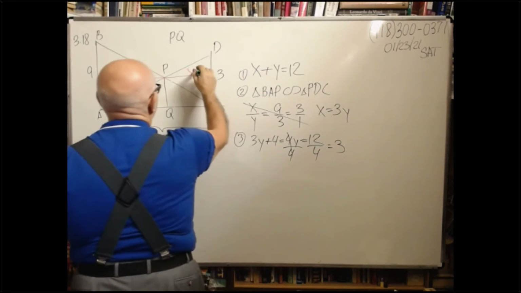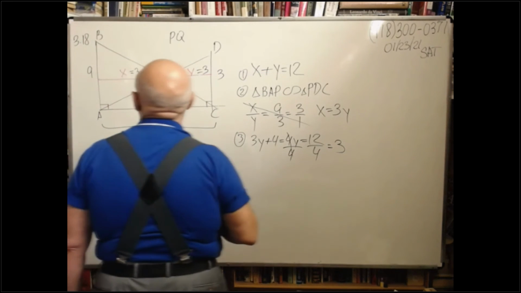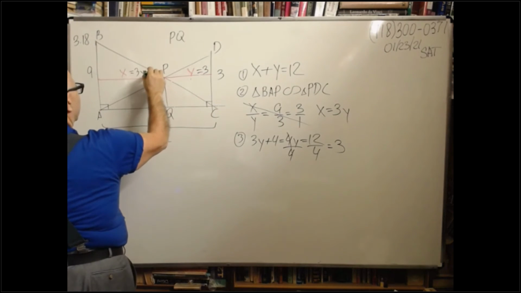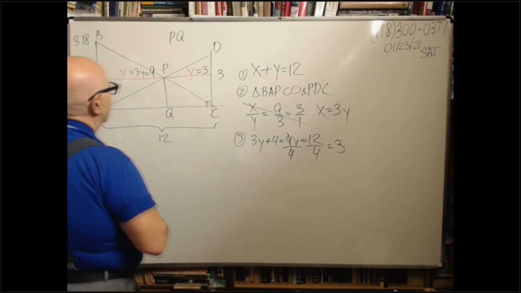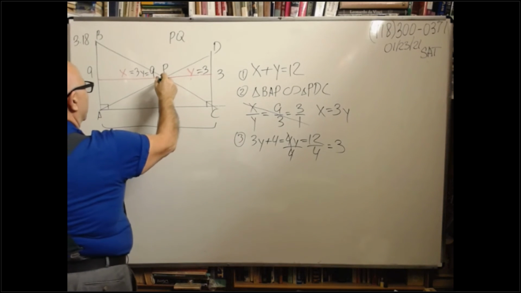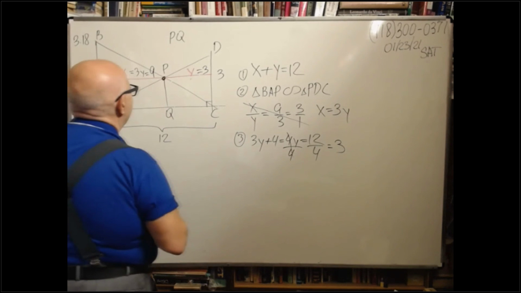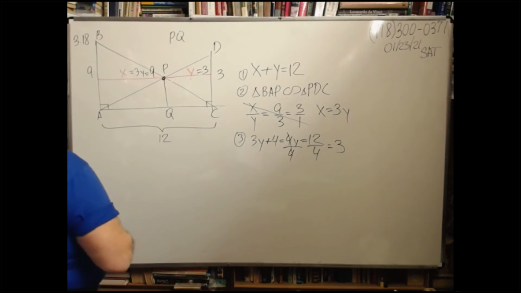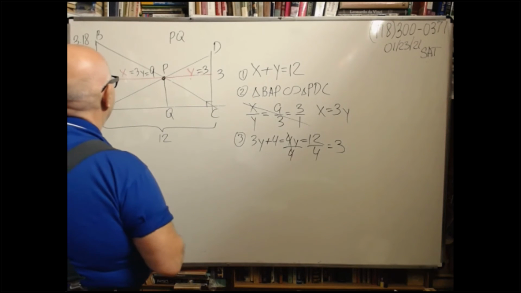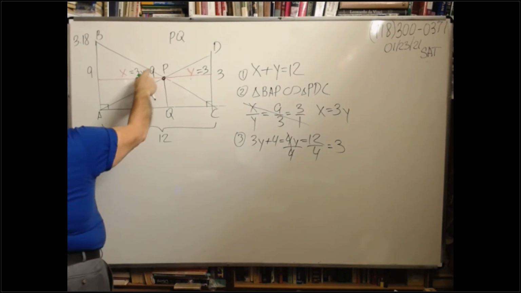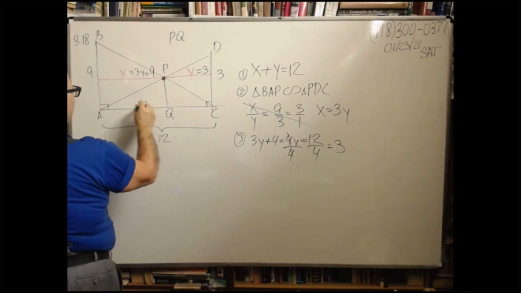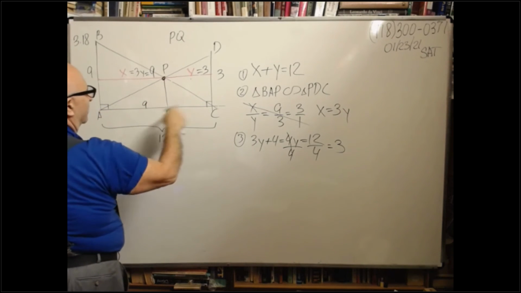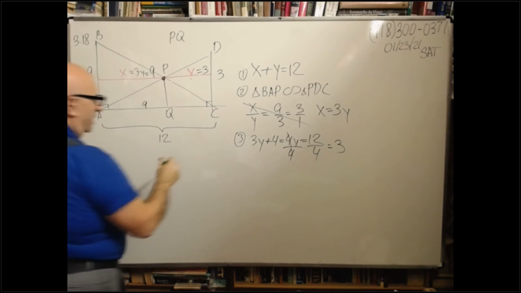So this is 3, and this is 3 times 3, which is 9. So this is 9, this is 3. You know this. Now, look at two triangles. By the way, if this is 9, this is 9. Why? Because they are opposite sides of a rectangle. And this is 3. Step number 4.